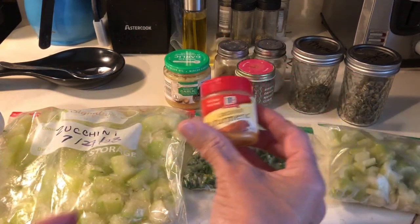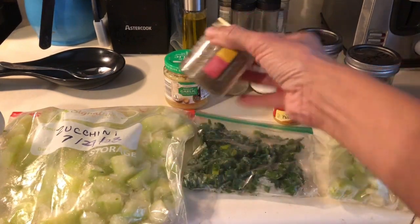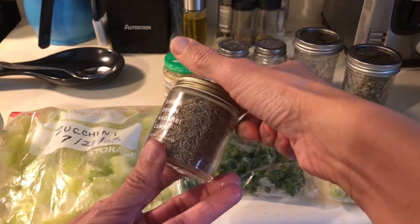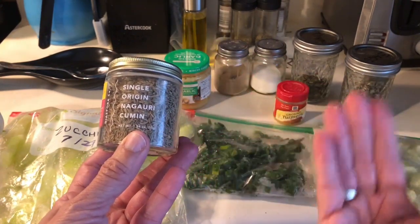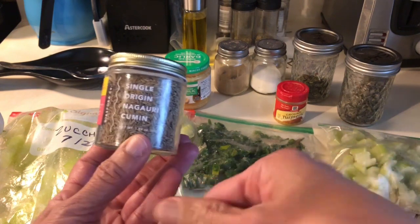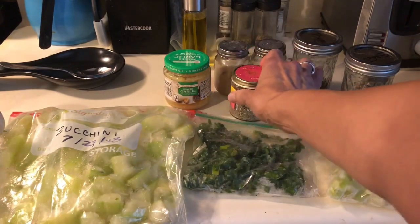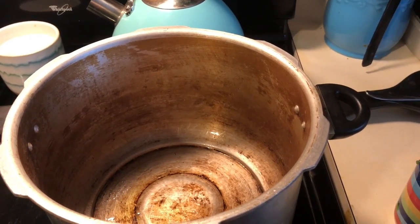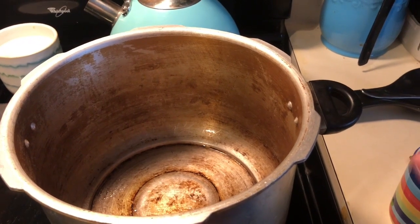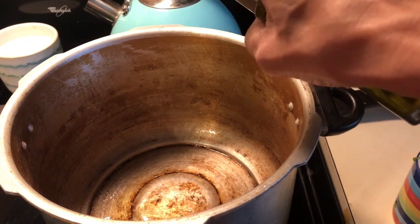Some of the things that I could not grow is turmeric, and I also have some cumin. Everyone can kind of flavor their zucchini soup to their preference — you basically make it the way you would make any squash soup. I'm using my old-fashioned pressure cooker, though you don't have to use one. You can use any stock pot. I just prefer my pressure cooker because I like the way it cooks.